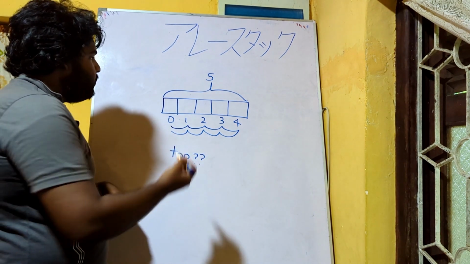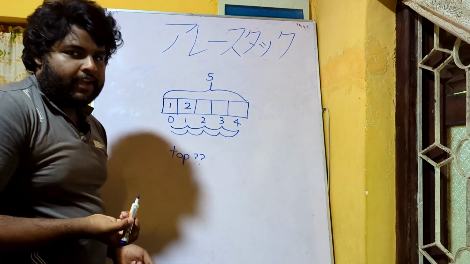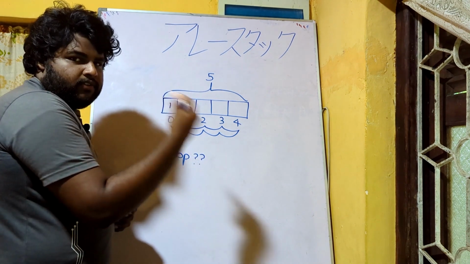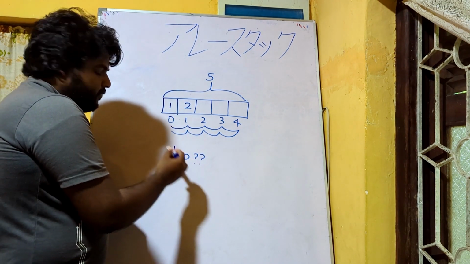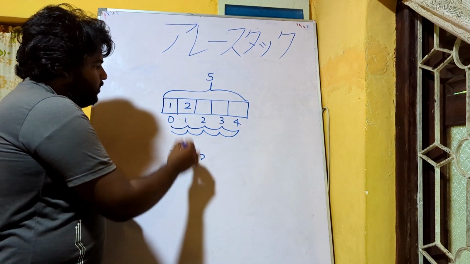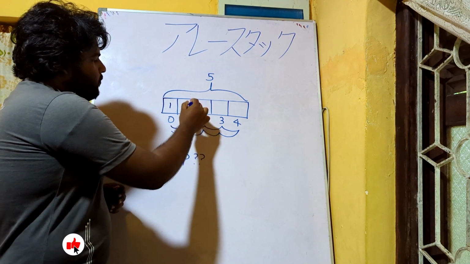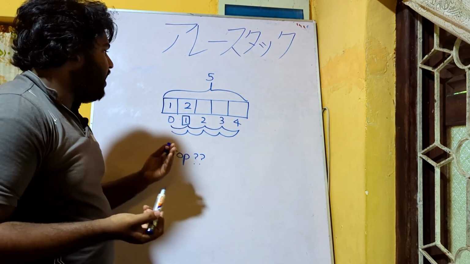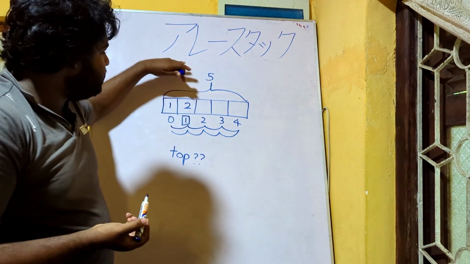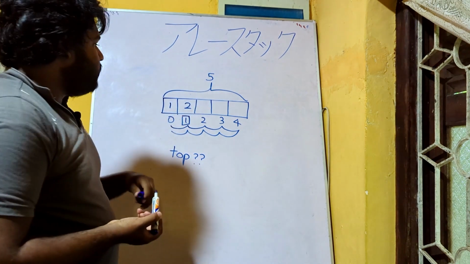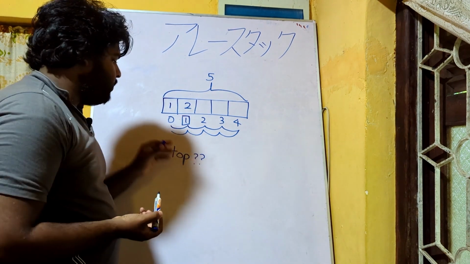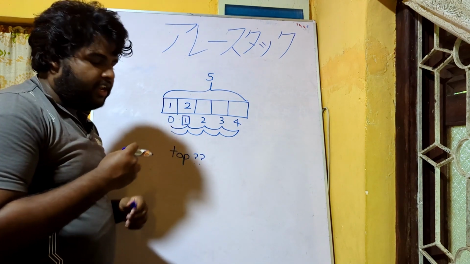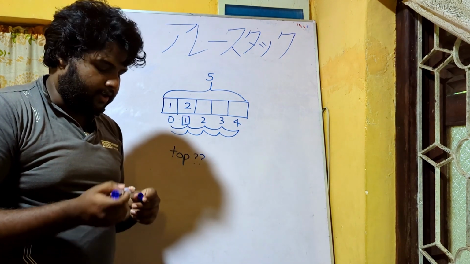So imagine I input 1 and 2 into this array. The last element I inputted is 2, so the head of our stack is 2. If we can make this top show the index of the last inputted element, we can easily make this array a stack, since all we have to do is do operations with the last inputted element. So this is the main purpose of the top variable. For now, get this idea as a bunny, and we will continue on the code and see what happens.